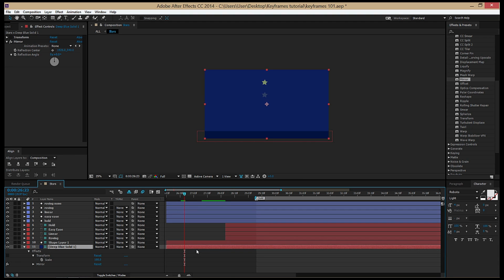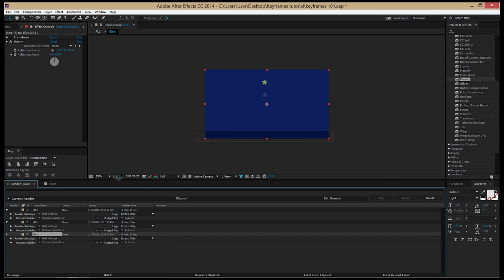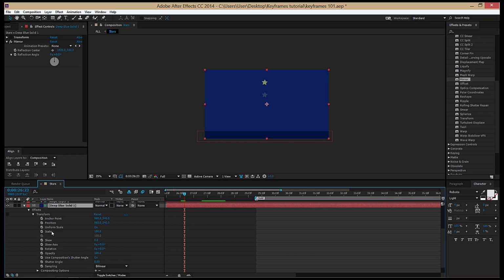So just to make an example, I'm going to go here in my background, or this little line, and I'm going to go here to the scale. So right now the scale is at 100, and I'm going to keyframe it, and now there's this little rhombus thing, or diamond, whatever you want to call it.